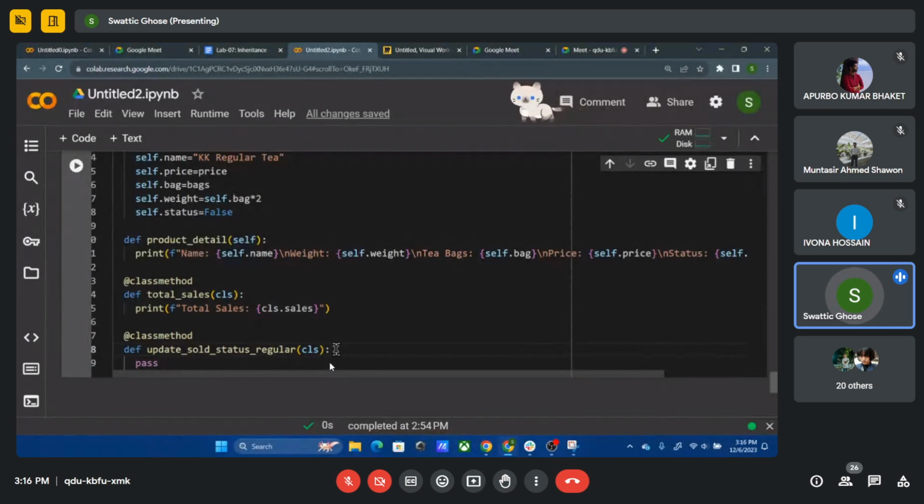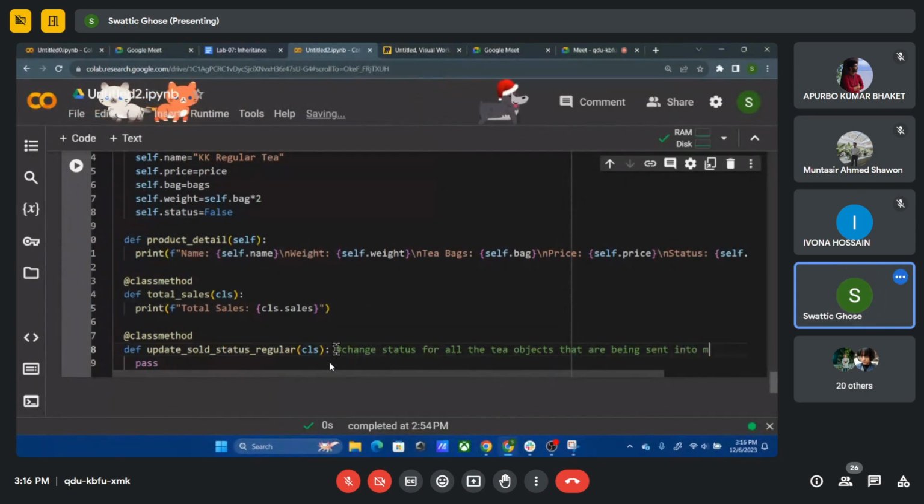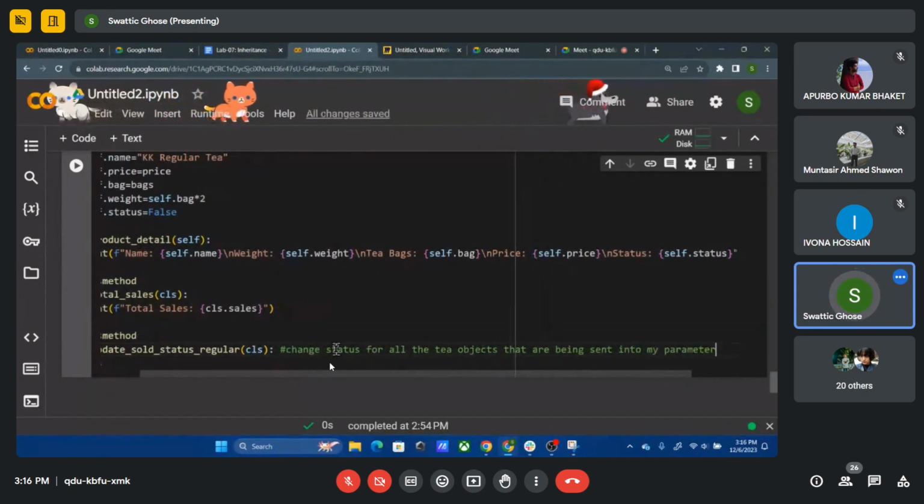So what are we expected to do in this method? First, we need to change status for all the T objects that are being sent into my parameter. So this is one thing we need to do.